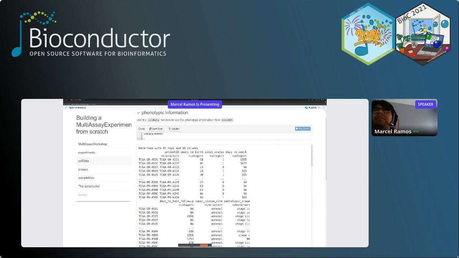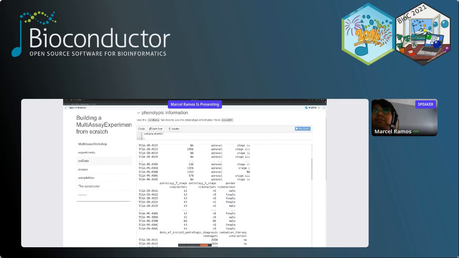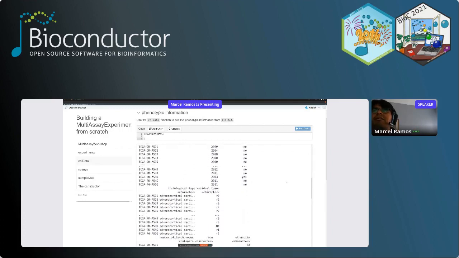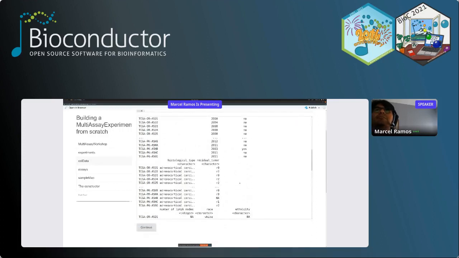You can see some of the data like years to birth, vital status. So you see some of the variables that are included in the example data set, mini ACC example.